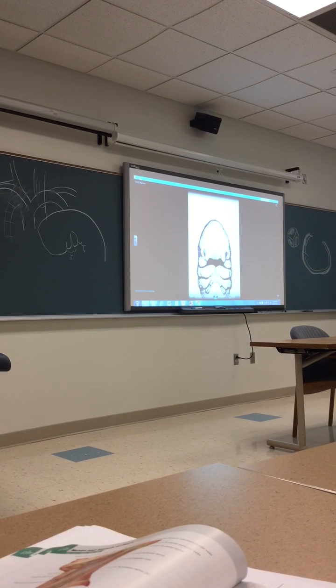And so what we look at at this point is the association of the lateral nasal prominence with the maxillary prominence, and also how this medial nasal prominence tucks right down next to the maxillary prominence as well. The reason we want to keep track of that is because all of this is going to coalesce towards the middle. The lower jaw just stays the lower jaw, but the upper jaw changes are remarkable.